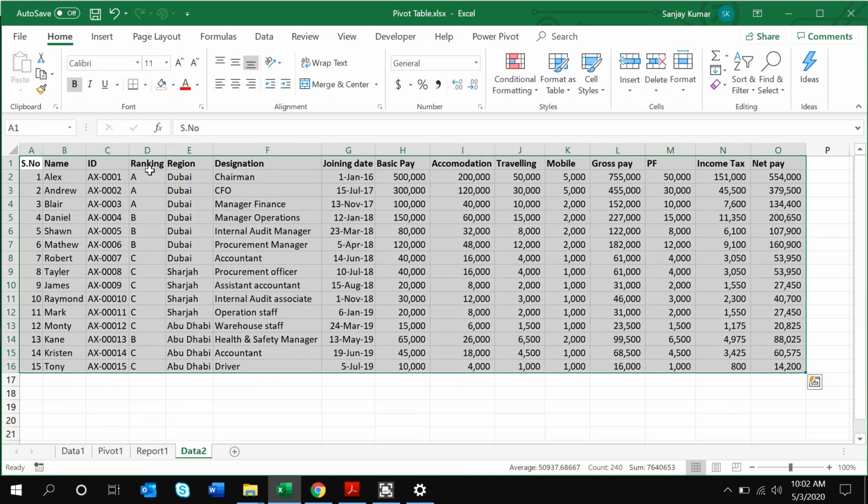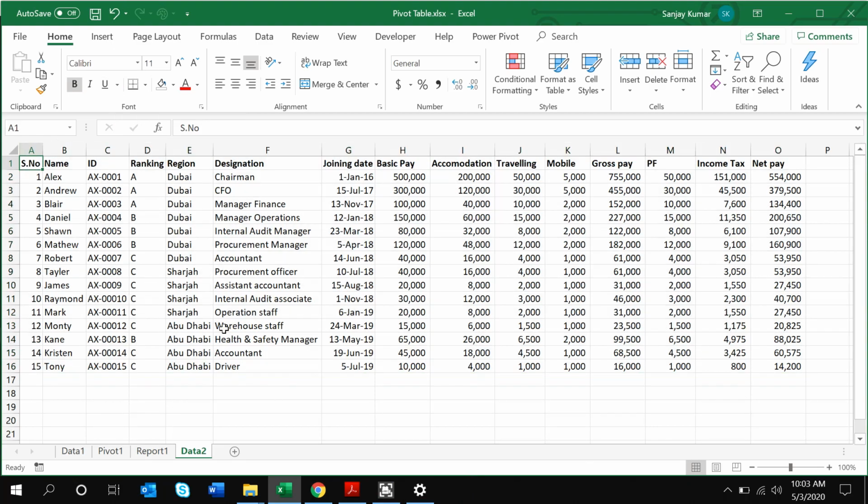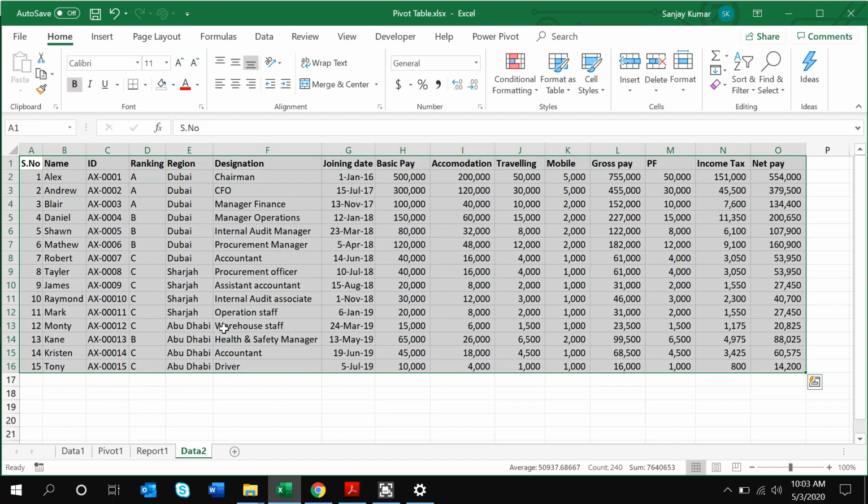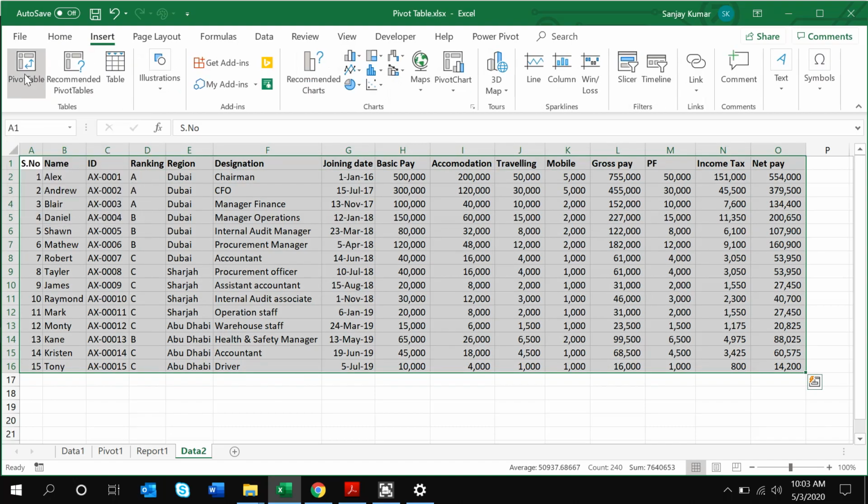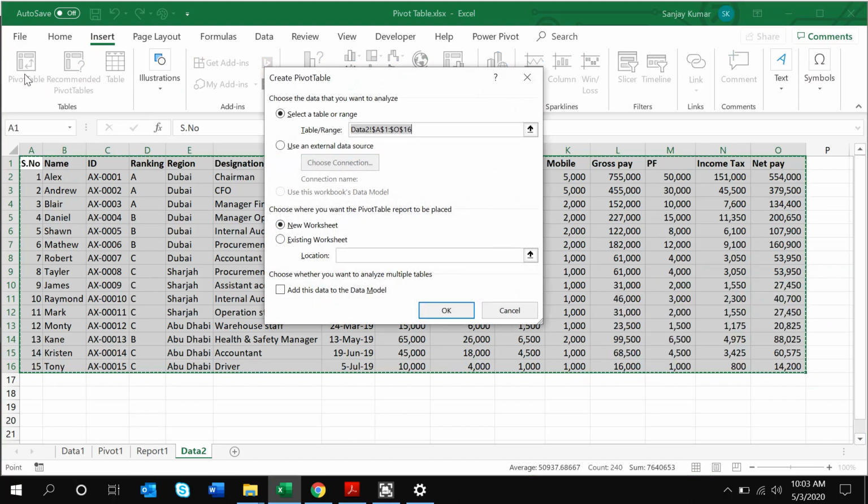So our data is fine now. Now we'll put it into the pivot table. We select this whole data and then go to the Insert menu, and here we have the pivot table. We'll click on this button and then a window appears which will have different options, like here we have Select a table or range. We have already selected, and that's why the range is appearing over here.